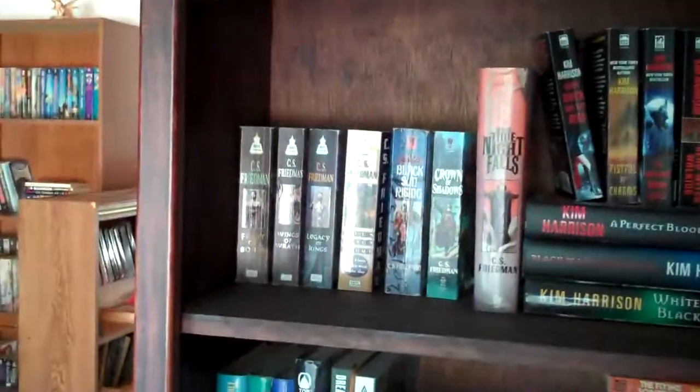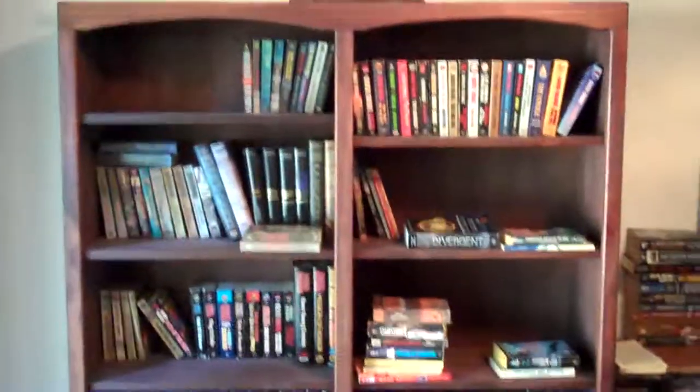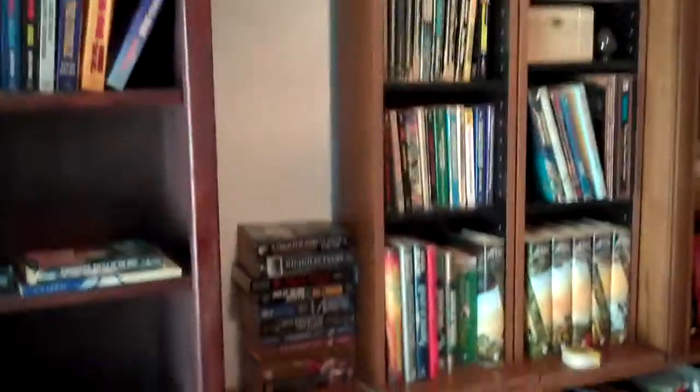And then over here, I have three of these big bookcases in here, full of stuff. There's some comic books in here also. I'm not sure if I'm going to try to leave those in here or not. So, okay, so there's that. And then across the room, look, there's a sword up there. And these are lots of small bookcases sort of modeled together. I think it looks pretty good for just being a hodgepodge of random shelf-like objects that I found and stuck together.